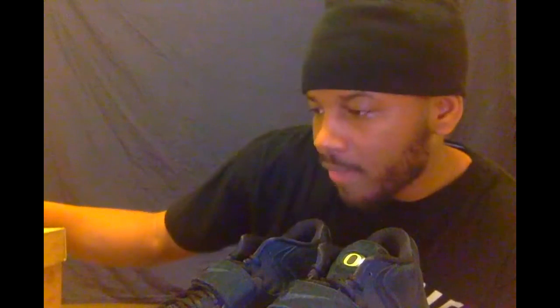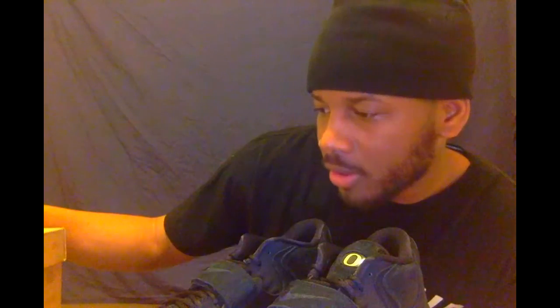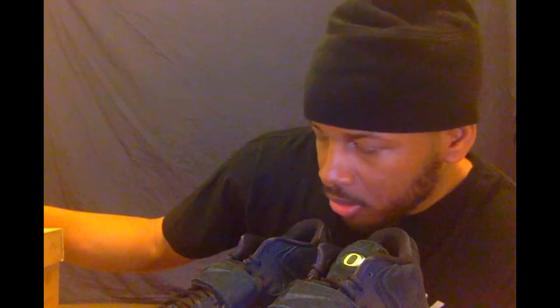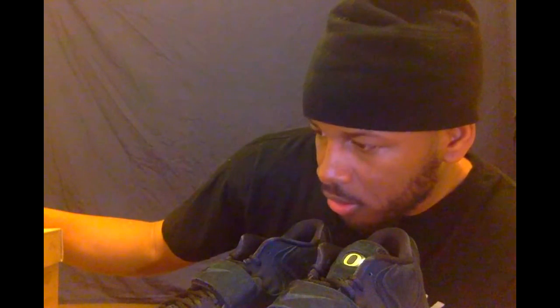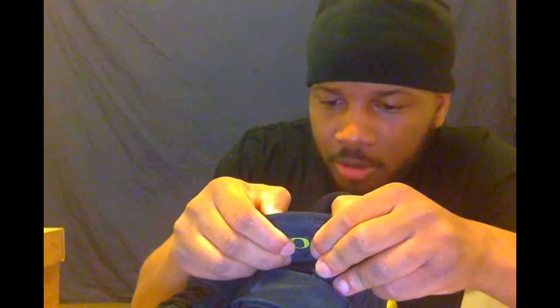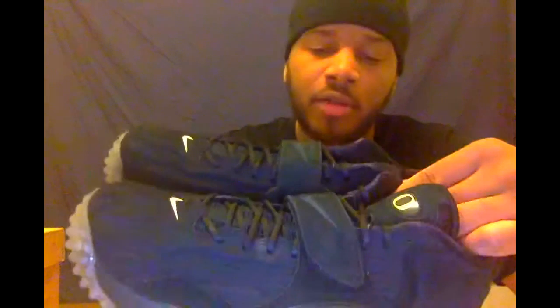What the box say? Nike Sportswear. 10.5 Air Zoom Turf Jet 97 QS. Okay. This might be some old school hitters. Let me see. Suggest retail 140. Black and yellow stripe. Let's see the production date on here to make sure. Alright, these came out 2012. These are some Air Zoom Turfs, Jet 97. Quick stripe.